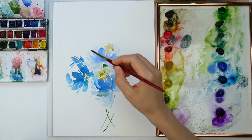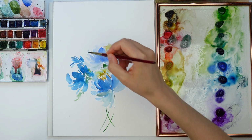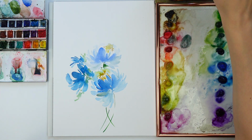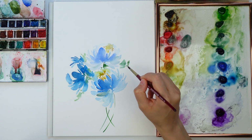The green I'm using is a mixture of sap green and green earth. I start with this light mixture and with different color values to create also the leaves that I place mainly between these blue flowers.